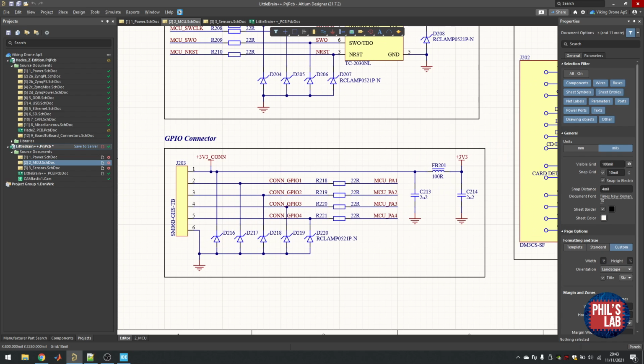Finally, I've added a simple 6-pin JST-GH connector to this board to allow for minimal further expansion. I've hooked the connector pins up to a filtered power and ground, and 4 of the connector pins to the microcontroller, again with ESD protection and current limiting resistors.